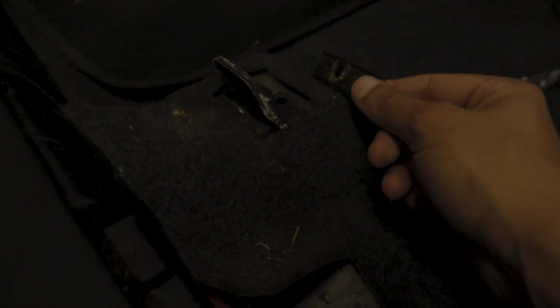Yeah, so I do see there are some holes for some other kind of mounts. I don't know what those holes are for, but we're probably going to try and reuse the hook system because it seems quite nice and it will save us some bolts, and then just figure out the back. Yeah, sweet, do that. It's a 1 rand. So yeah, we'll get to that, pop the seat in, see how she looks.